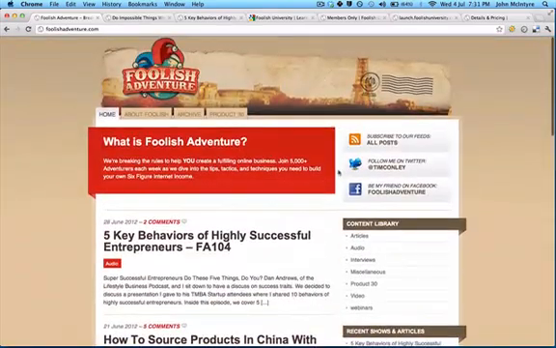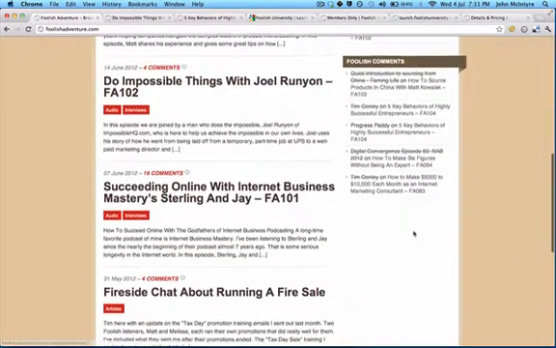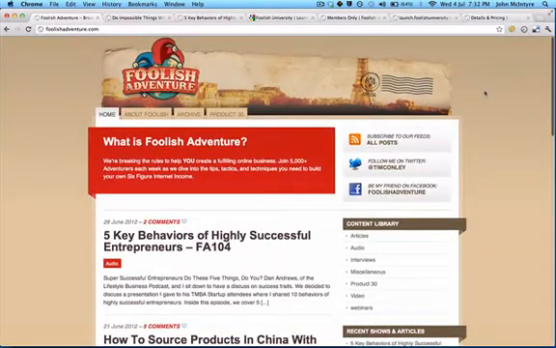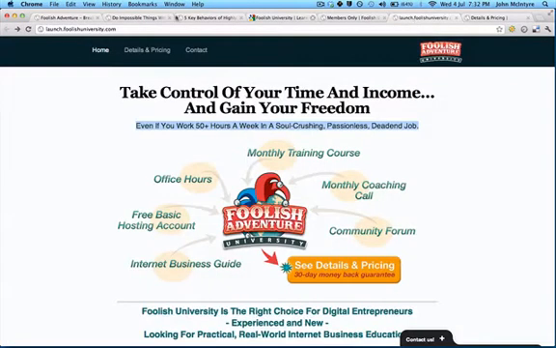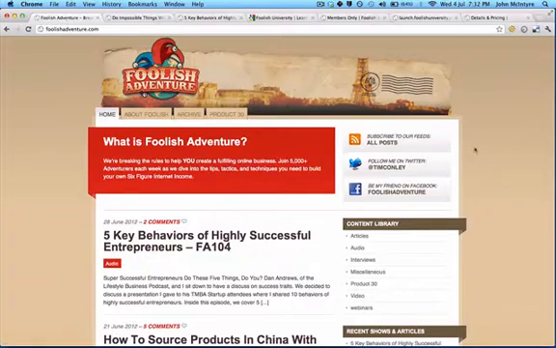This is basically a funnel. This is a step or a checkpoint in the sales funnel. I'm guessing that you want to send people to the Foolish University, in which case this blog should be set up as a way to gather people's information, so an opt-in generator or a lead generator, to get them to sign up over here. I'm sure you know all this. Like I said, you know a ton.